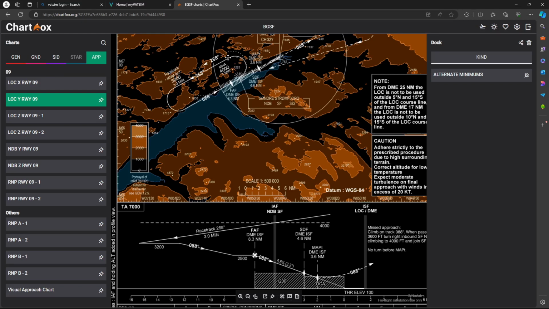As soon as we get this turn initiated to 268 degrees, we're going to start heading down to 3,200 feet. And then we come around. That's this little curve right here. As we come around this turn, we're going to start heading down again to 2,500 feet. At that point, we're going to start looking at our distance from the threshold of the runway. The localizer there has a DME on it. Once we get to 8.3 miles, we start heading downward towards the runway at 3.3 degrees. That would be our final descent right there.